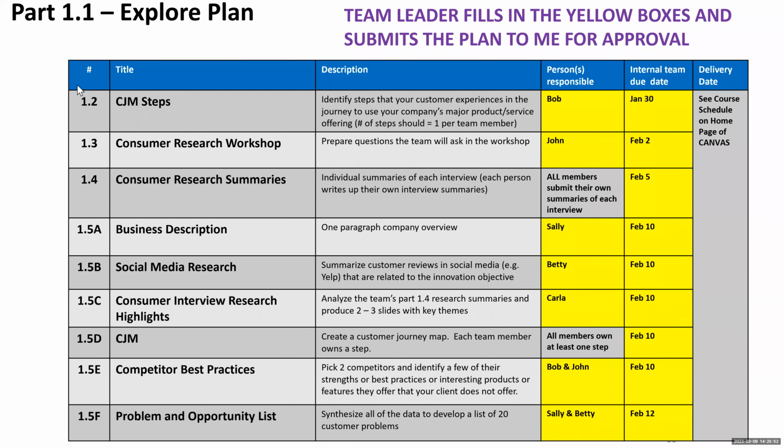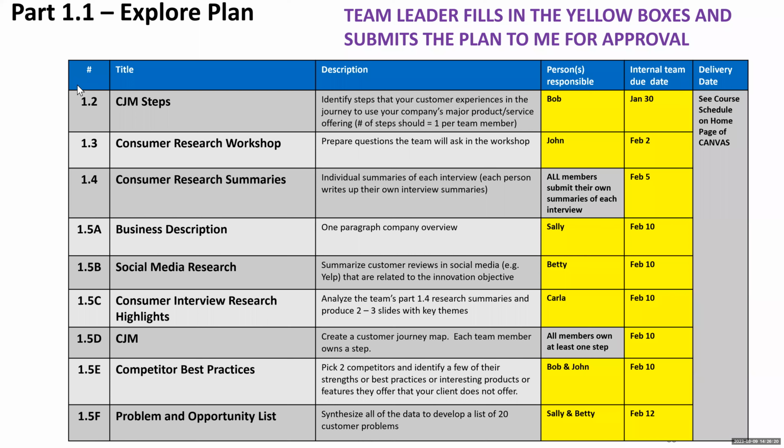So for parts 1, 2, 3, 4, 5, I have one page they can go to, and they see every due date for the semester. That's when I want to get it from the team leader. But I want the team leaders to have total autonomy, to have a true managerial experience, so they can divide up the work the way they want to. They identify who's going to be responsible, and when they want that person to send it to them. And then the team leader sends me the plan.